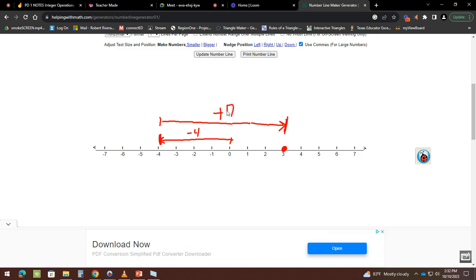So basically, these are the 0 pairs. As I'm gaining 1, that will be 1 zero pair. Gaining 2, that will be 2 zero pairs. Gaining 3, 3 zero pairs. Gaining 4, 4 zero pairs. That's why we're subtracting those 4, because those are zero pairs. And then whatever is left would be this 1, 2, 3. The answer is positive 3.